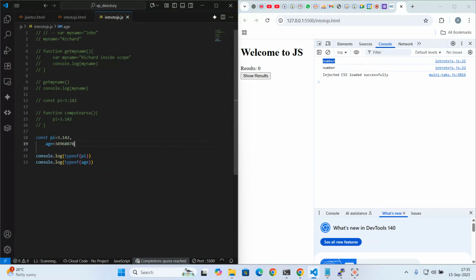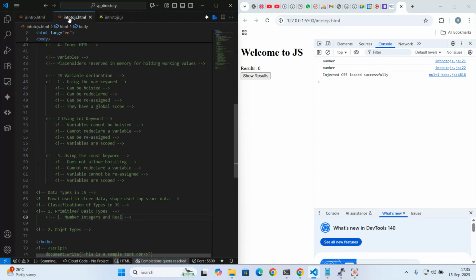Actually, you can say 34 million, something like that. All of them are just numbers, right? So that's one of the data types that we use in JavaScript as a primitive type: number. It will take either integers or real numbers. The difference between integer and real numbers I've explained: integer is whole numbers only, real is numbers with decimal places.